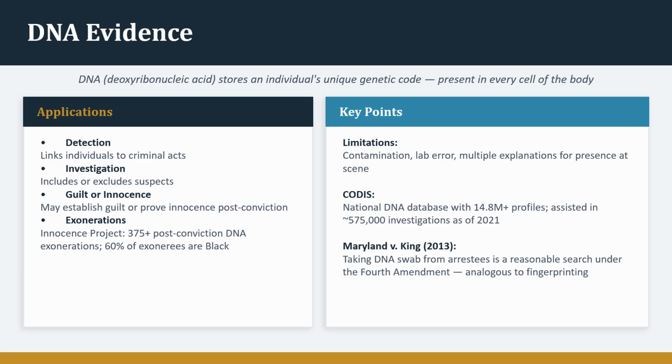Third, even a genuine DNA match does not always prove guilt. There can be innocent explanations for the presence of a suspect's DNA at a crime scene, such as prior consensual contact. And fourth, DNA is not always relevant to the central legal issue. In a rape prosecution where consent is the contested question, DNA evidence identifying the defendant as the source of the biological material does not resolve whether or not the encounter was consensual.